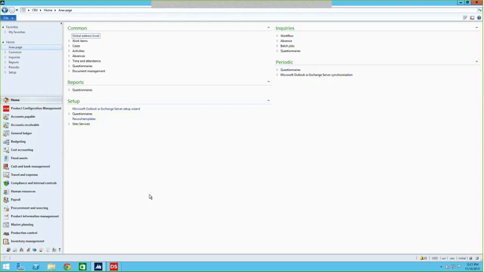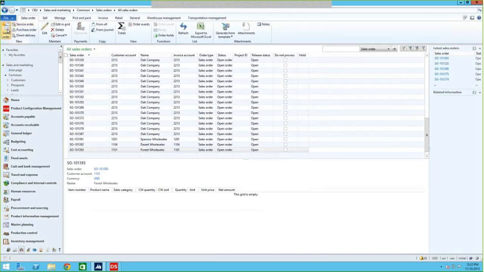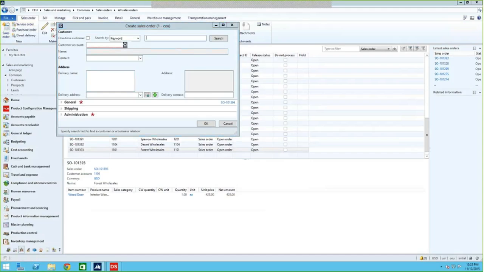And we'll get started with looking at something a little bit more aligned with a typical discrete manufacturer, but in the context of dynamically generating an as-configured bill of material and routing, all supported with additionally dynamically generated information to support the manufacturing process, inclusive of a two-dimensional drawing as well. So to do that, we'll just go in here and we'll go ahead and create a new sales order. And that's not really important as it relates to the customer that I'm choosing here at this point. I just need to get a new order established.